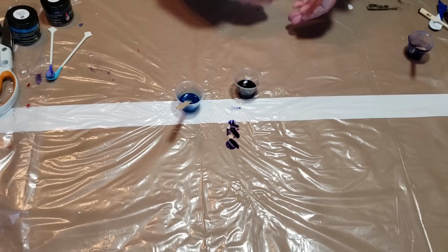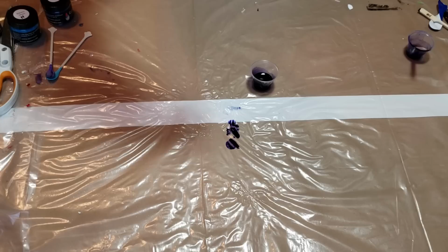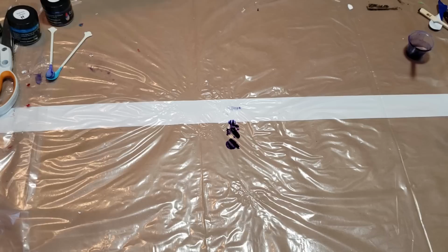So now I have a clear cup, no sediment or anything like that. Okay. And then we have this one here. It's good to go. There's nothing in the bottom of that one. So we're good. So anyway, I'm going to mix up my resin now with the rest of the colors, and I'll show you the colors, and then we will get this going.